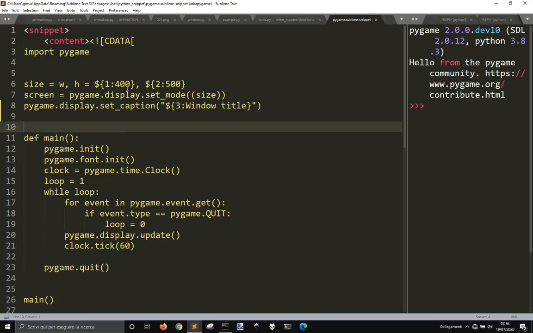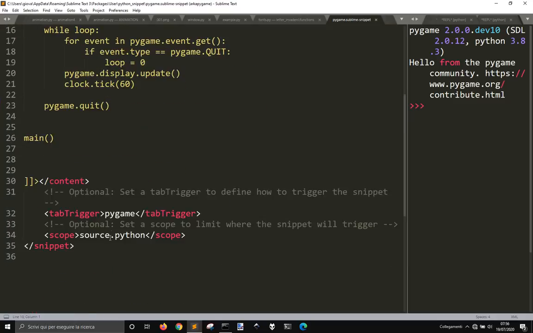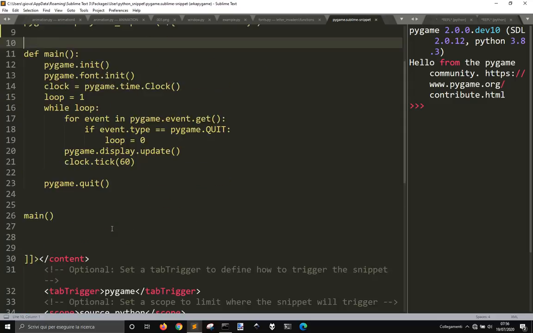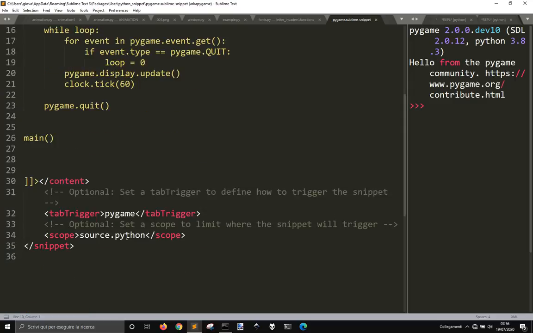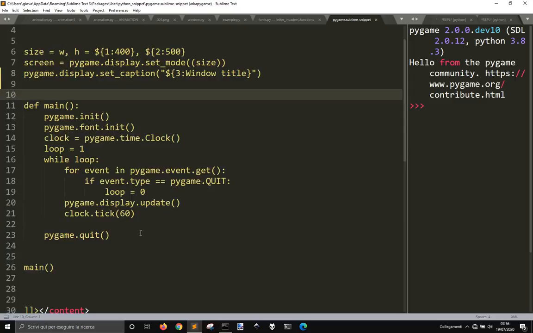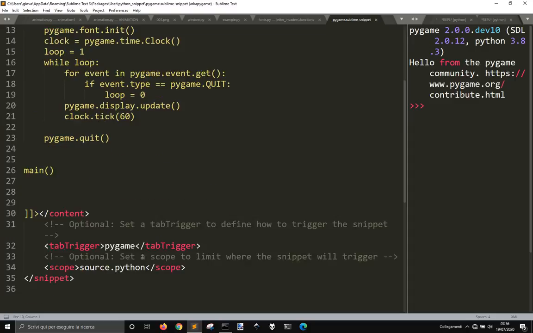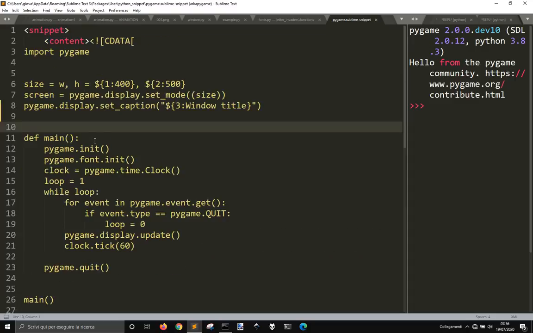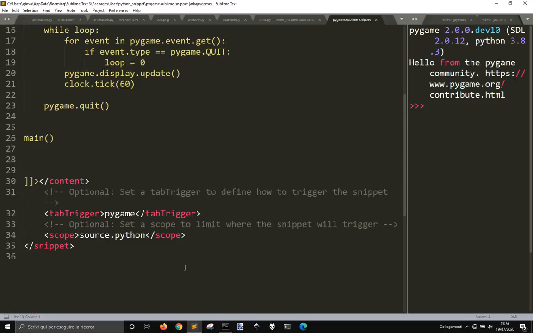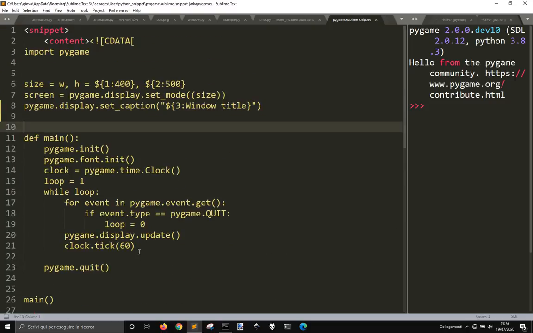Remember the dollar signs and curly brackets to make these things changeable, and press tab to move through them. And with source.python you use it only in Python, not in other types of files. So if you write pygame in a text file, it will not show up. If you want, you can make it show up in every type of file.